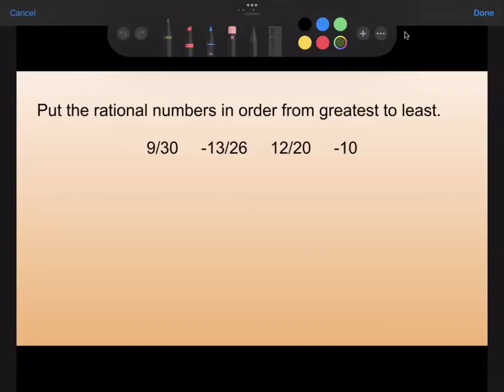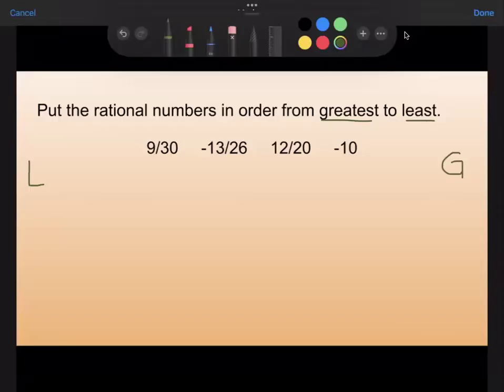Okay, here is our first one right here. For this one, we're going to be putting numbers in order from greatest to least. So that means biggest to smallest. However, it's much easier for us to put them in order from least to greatest. So whenever we do this, what I like to do is go ahead and put in order from least to greatest, and then I just switch the order in the end. I just kind of reverse it. So that's just easier for our minds to think about, especially when we're dealing with negative numbers.